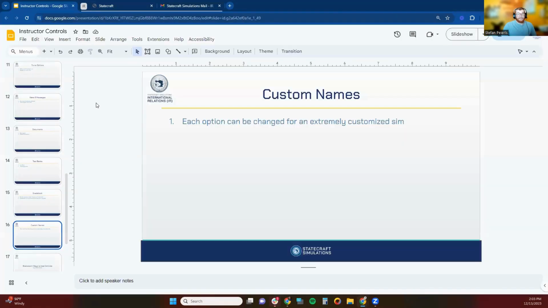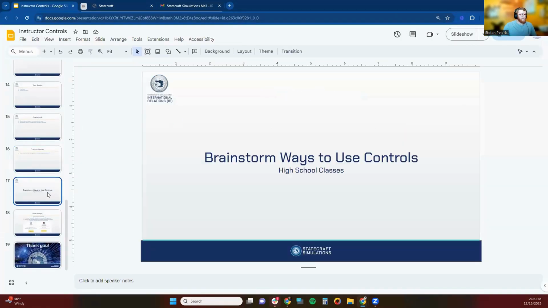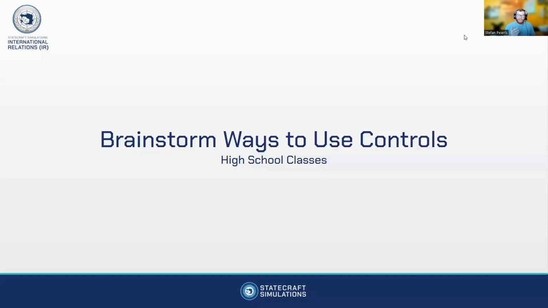All right. That's a lot of information. You might have already been brainstorming ways to utilize these controls to incentivize and engage your students, connect with your class better, and then maybe for you to have some fun. But I want you to think about that. Take some time, brainstorm some ways that you can utilize these controls, maybe some that stood out to you more than others, and find something that's going to be exciting.